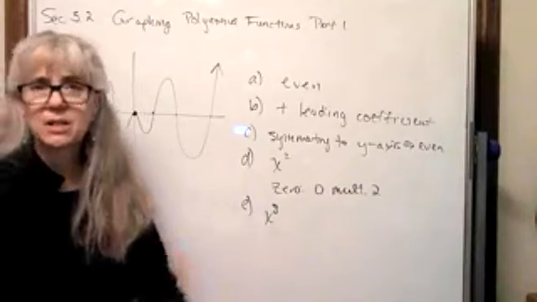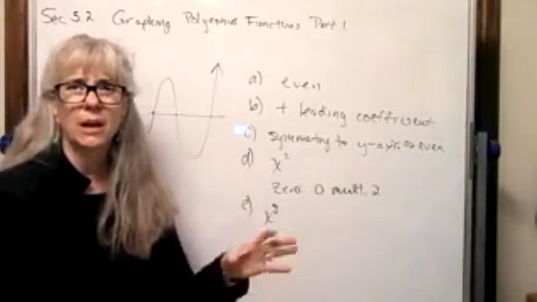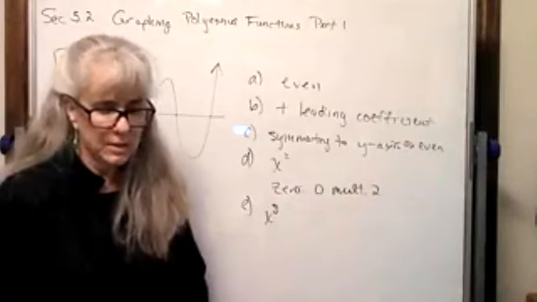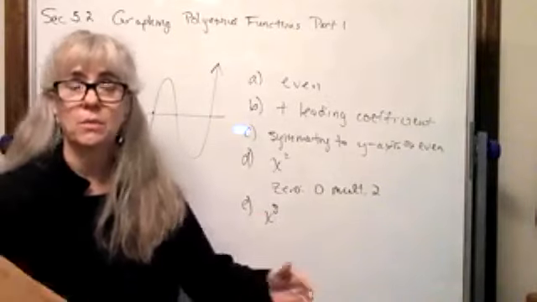So again, in this section, we're going to concentrate on actually graphing them. Your book uses a 5-step process. We're going to kind of combine the steps together, but these are the 5 steps we'll be using. So step 1, let's determine the end behavior of the graph of the function. So that comes from the power function.